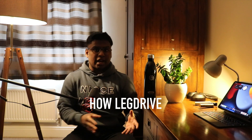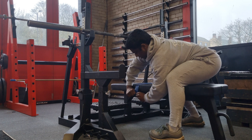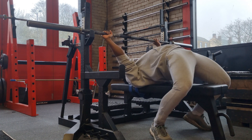Now let me explain how leg drive actually works and how you can do it. First off, you want to get your shoulders pinned — this is the most important thing. You don't want your shoulders to move at all during the press. If you find it helpful, tie a band around the top of the bench to stop them from sliding. Other techniques include chalk on the back of your shirt or one of those grippy shirts with rubber patterning on the back. Whatever it is, try and keep your shoulders pinned. Then walk your feet back and build an arch. Once you've built the arch, put your butt all the way down and touch the bench. Keep it in contact the whole time — keep it slightly squeezed, because then even if your hips shoot up a little bit, your butt will still be in contact with the bench since it's a little bit malleable.